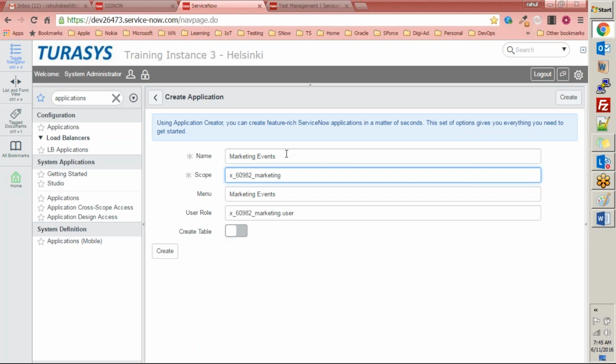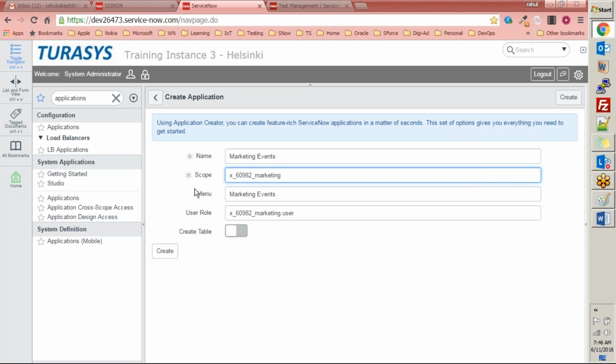If you see, there is a pattern of creating these things based upon the name that we supplied. The pattern is x underscore 60982 underscore marketing. So it picked the first word, marketing, from the marketing events application name and appended it to x underscore 60982. Now you can ask what this 60982 is and why we have x here.